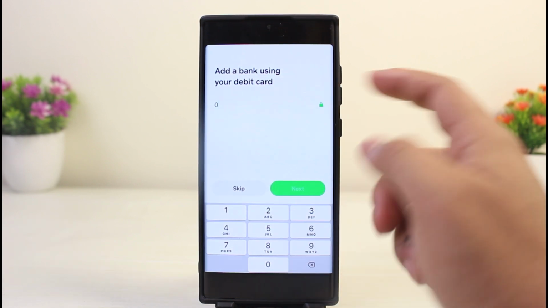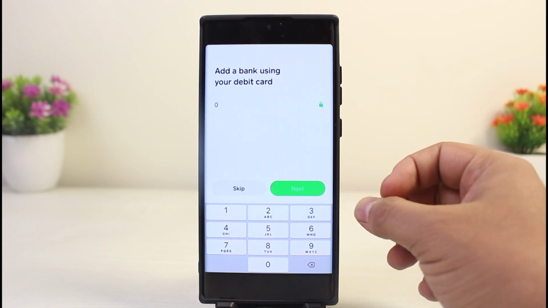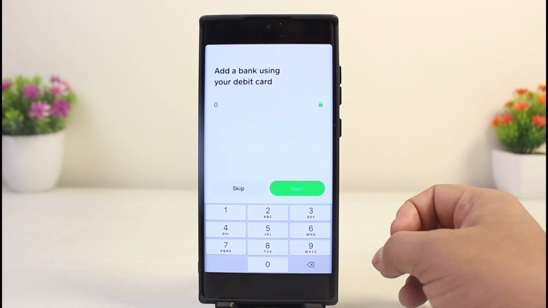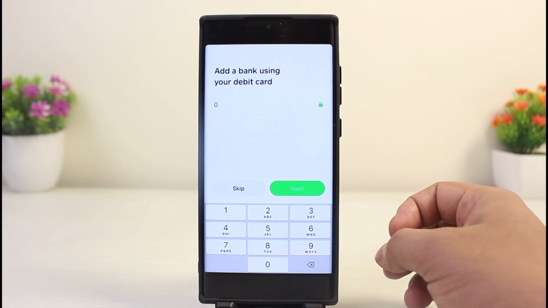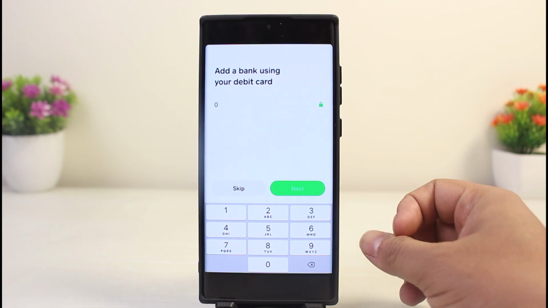In the next step, you'll also need to add or link your card. Make sure you add in the 16-digit card number, the expiration date, as well as the CVV so that you can link the card successfully. Lastly, you'll need to choose a username that other people can use in order to transfer funds. So that's basically the whole process of creating an account on Cash App.